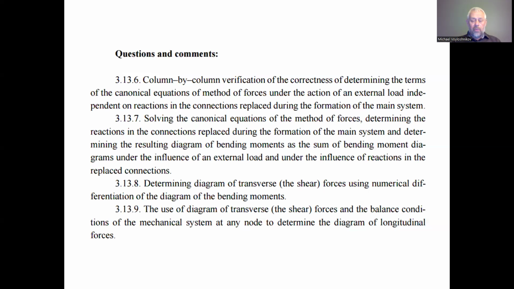After that, we can determine the diagram of the bending moment as the sum of the diagrams of the bending moment of the external load acting on the main system, found from the assigned system by cutting the unnecessary links, plus the diagram of the bending moment under unit forces. We used the unit forces diagram for finding the factors in the canonical equations, but we considered unit forces. After solving the canonical equations we have the magnitudes of the forces in the cut-off links, and the diagrams used for the action of the unit forces we have to correct first, proportionally to the magnitudes of the found efforts, forces or moments in the cut-off links.